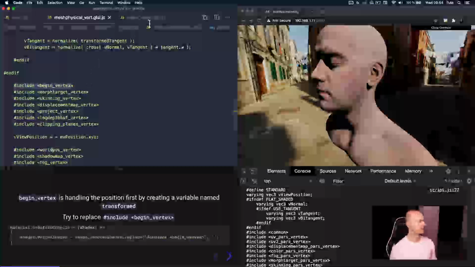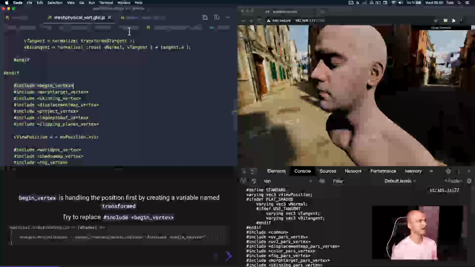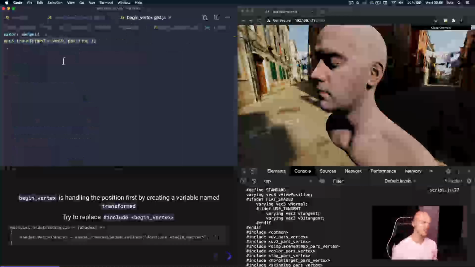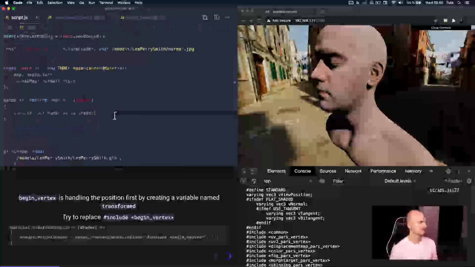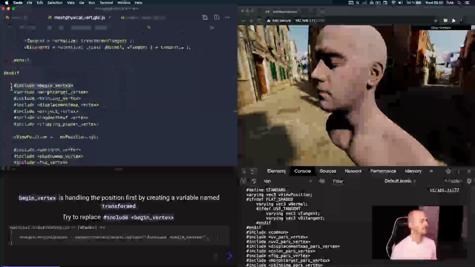There are two ways of doing this. What I've seen people do is to take this part of the code and replace this by this and then change this, where there is a better solution. First, how do we inject code in a string? Well, we can use just simple JavaScript by using the replace, and we are going to replace this.